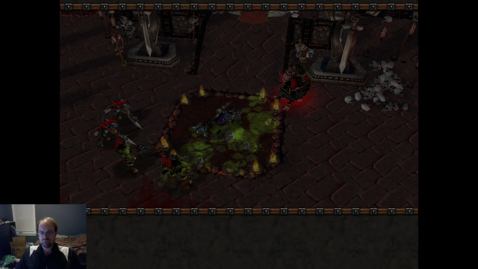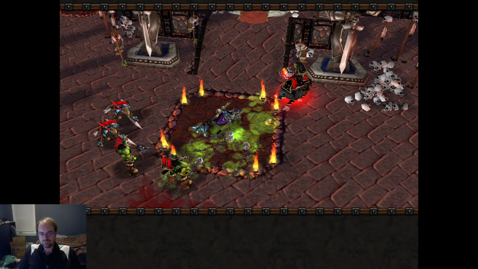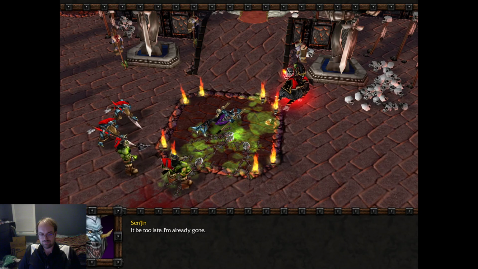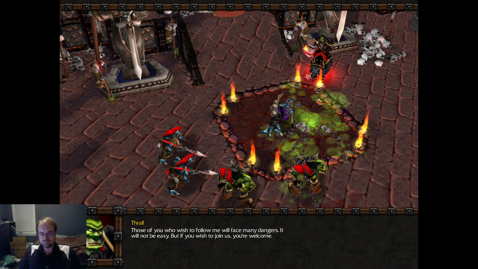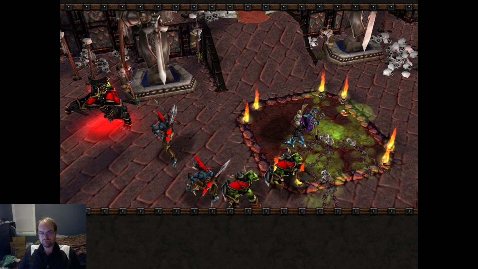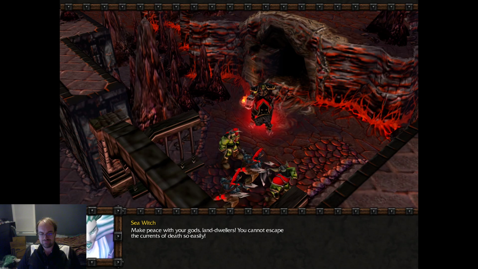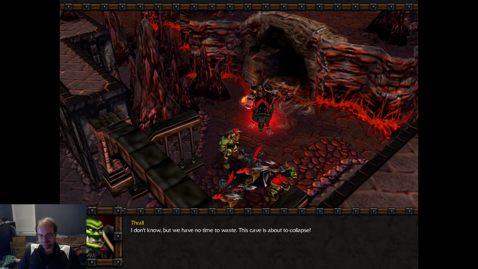The vision told me you would lead my people off this island. You don't have much time, young one. Go! But you and your people are coming with us. It be too late. I'm already... Those of you who wish to follow me will face many dangers. It will not be easy. But if you wish to join us, you are welcome. Yeah, man. Pretty soon there'll be nothing left here anyway. We come with you. Make peace with your gods, land dwellers. You cannot escape the currents of death so easily. Thanks, Taran. Where is that voice coming from? I don't know, but we have no time to waste. This cave is about to collapse.